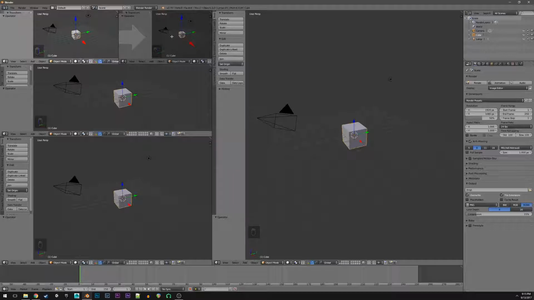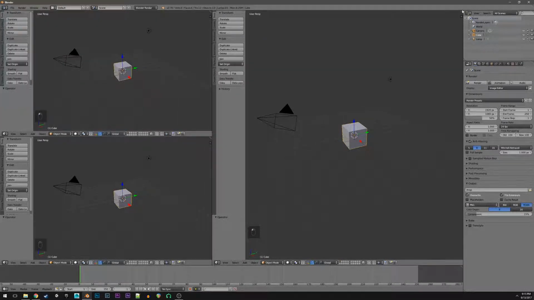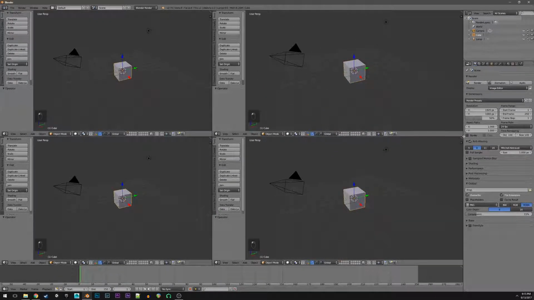If you go this way, the one on this side is going to go over here and fill in the entire area. And if you drag it this way, the one on this side will fill in the entire area. So let's just close that one up, and we don't really need this one either. We're just going to set up 4 displays here, so I'll pull down on this side, and there we go.